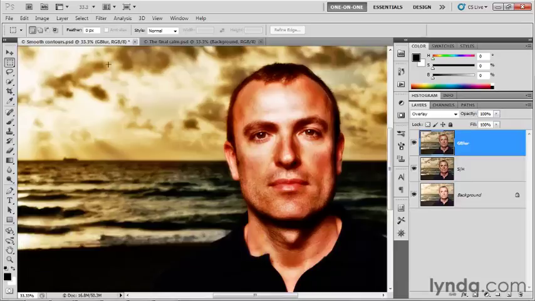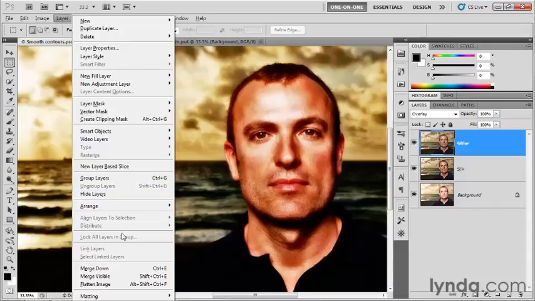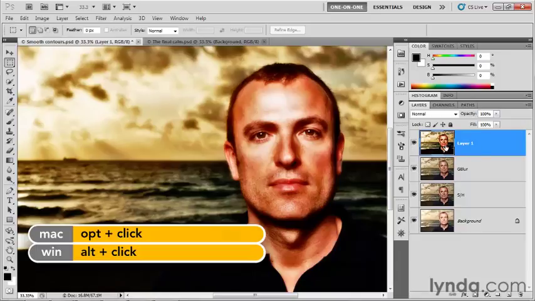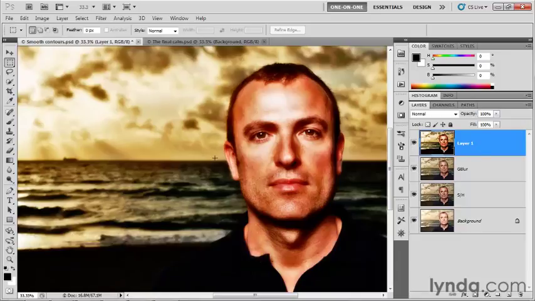For those of you who aren't too crazy about the fact that you have to use that keyboard shortcut, because there isn't really a command that goes along with it, unless you do this. I'll just throw this out there. You can press and hold the Alt key or the Option key on the Mac and then go to the Layer menu and choose Merge Visible. So if you Alt-choose or Option-choose Merge Visible, you get that same effect as pressing Control-Shift-Alt-E or Command-Shift-Option-E on a Mac. For my money, I'd rather have the keyboard shortcut, but there's the other way to work.